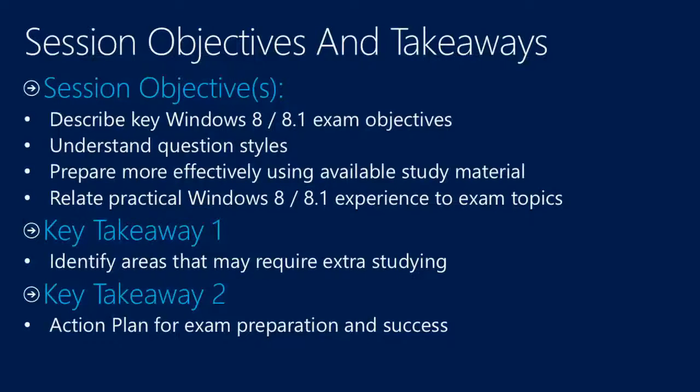Maybe there are things in Windows 8 and 8.1 that you use in your day-to-day business, but that specific topic might not be relevant for the exam. The key thing is knowing what topics you need to pass. I'll talk about Windows 8 and 8.1 a lot — just remember it's a mix. The exam is updated to 8.1, but some scenarios may explicitly mention Windows 8, where something changed in 8.1 isn't valid. Think of it as the Windows 8 OS with the 8.1 update installed.